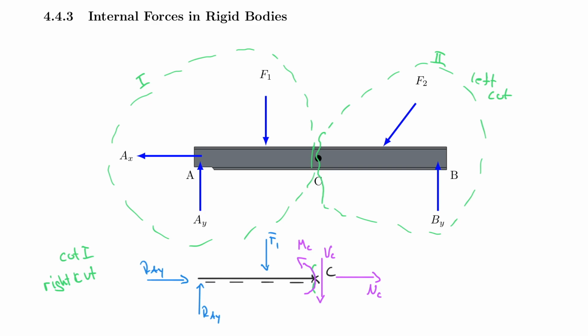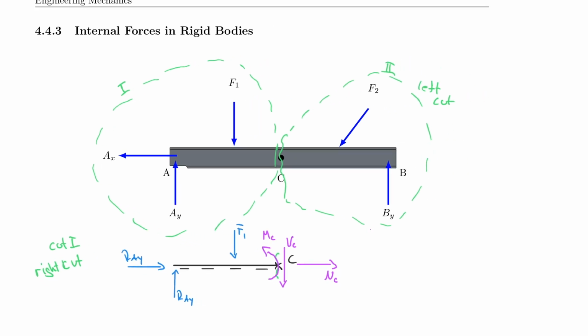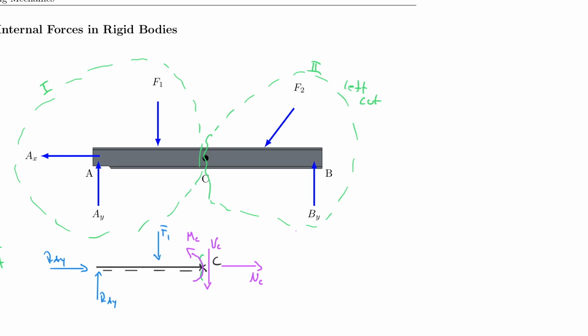Now, you already understand that I can of course draw the other side of this cut as well. So for example, if I wanted to look at cut 2, I would just have the very same system that looks in this case then like that, with a force here and a sloped force here, which we called F2. This here would be RBY. And of course this system as it looks right now is not in balance, but this would be cut 2.